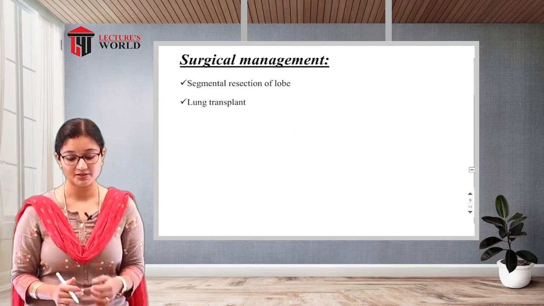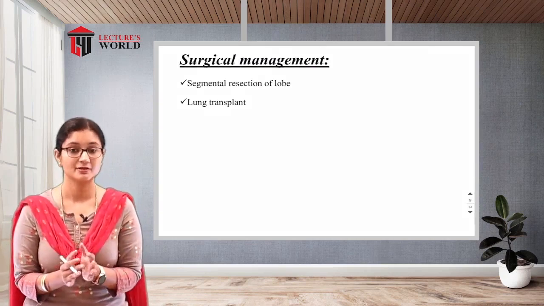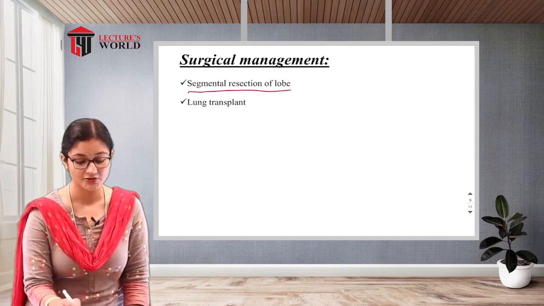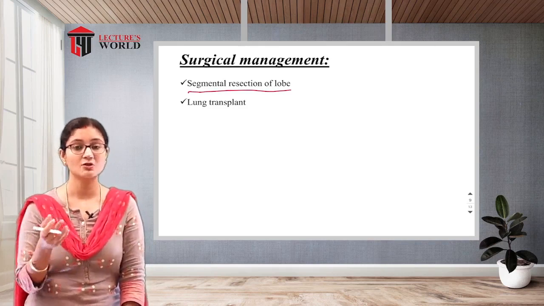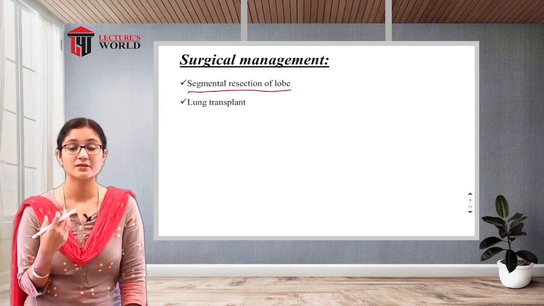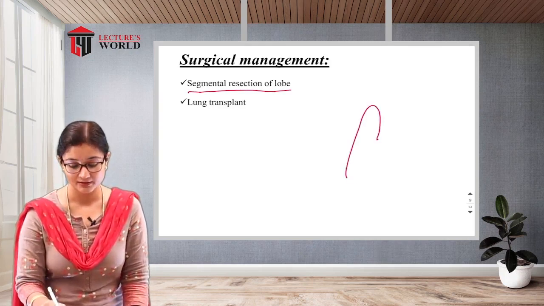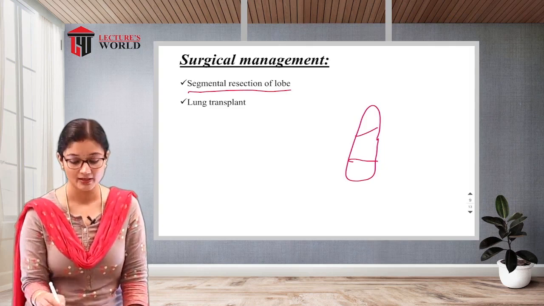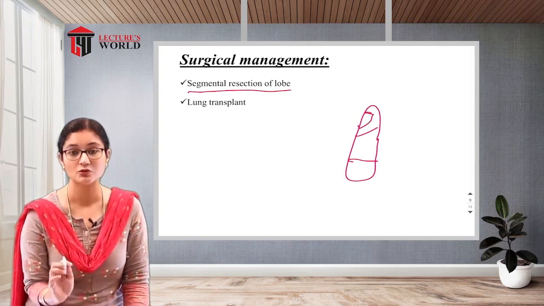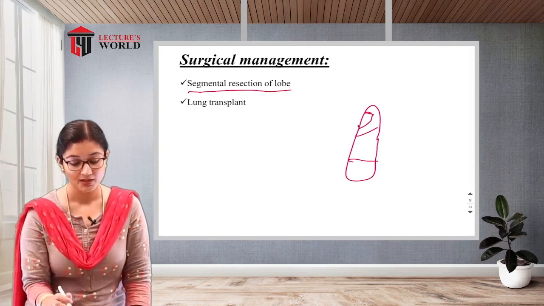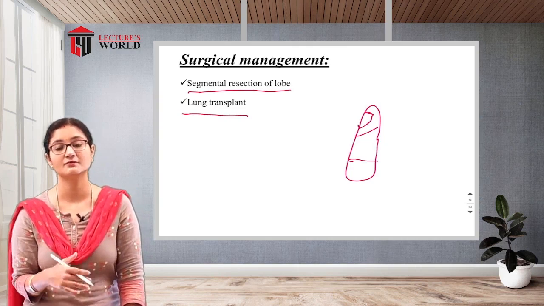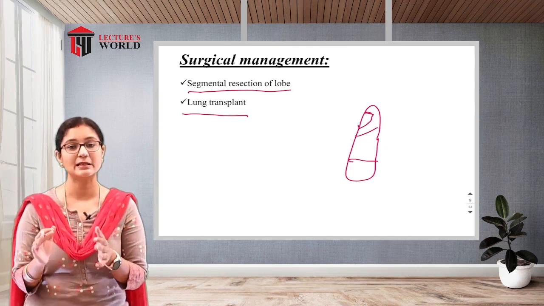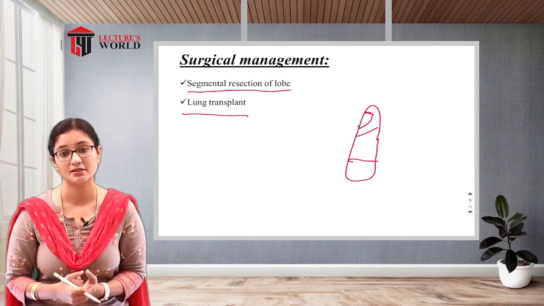Next is the surgical management. Very important, if through medical management the problem is not solved, then surgical management can be opted for. Segmental resection of the lobe. What you mean by this is, if the bronchioles are affected and there is too much dilation, then for example, this is my lungs and there are lobes, so I can resect any segment. A segment of the lobe can be resected or removed. The last option, if the person is having too many clinical manifestations, like shortness of breath, depending upon the problem, is lung transplantation.